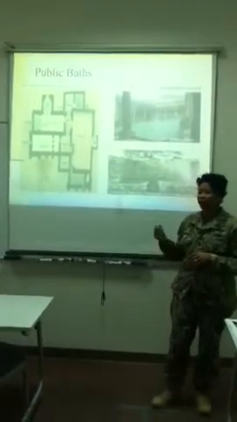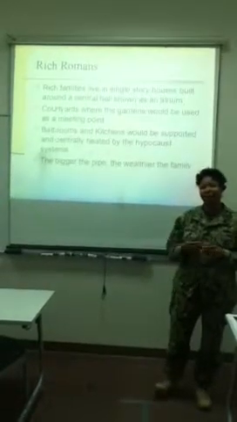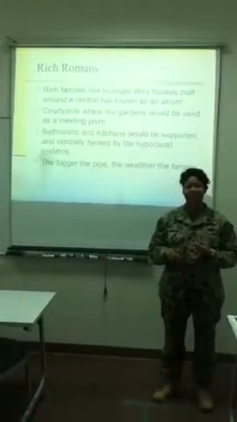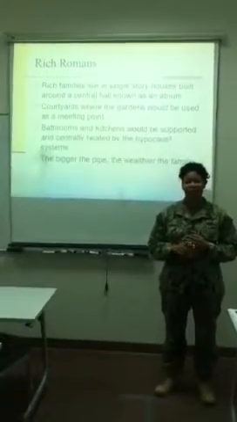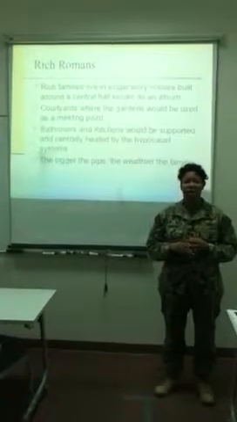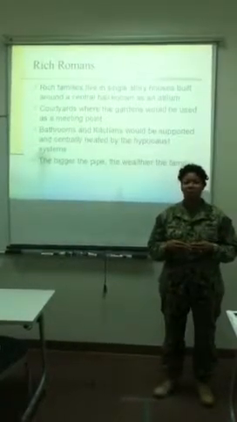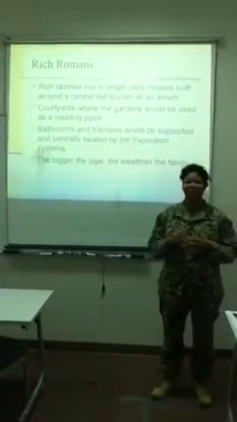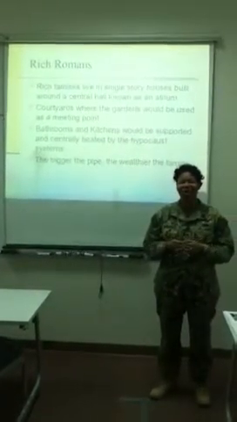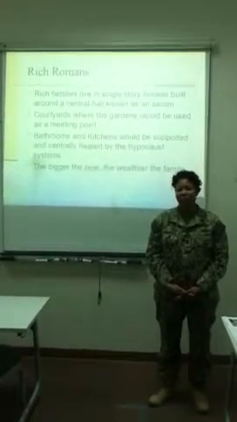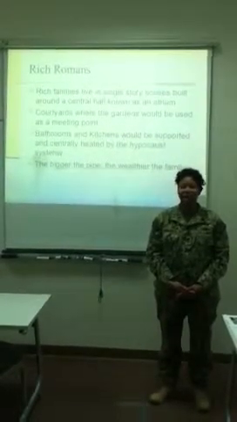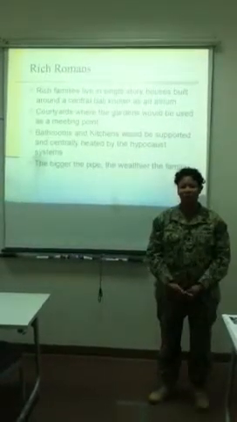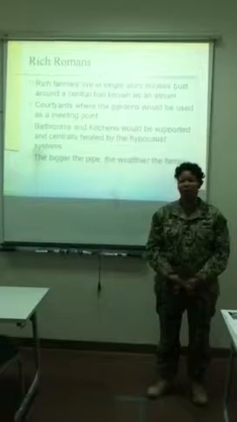So from there, the rich had villas. They could cook because they had a kitchen. They had baths, individual baths. Based off the piping system that they had, archaeologists knew that they were rich or wealthy by how big the pipe was used by the hypocaust system, which kept heating within the home and had water run through the home.